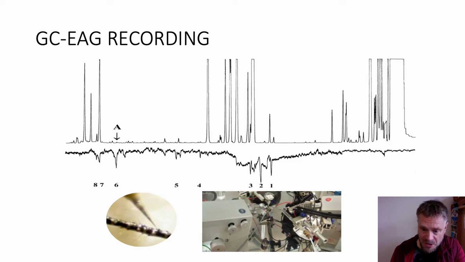It won't respond to all of them, there'll be some of them, and that's why this is such an important technique, because it's using the antenna as a biological detector, and we can see which are the critical compounds, because it's not necessarily the ones which are most abundant. The insect is sometimes tuned into some of the things which occur in quite small quantities, but those are the ones which are behaviourally active, and so those are the ones which we are interested in. So we do this technique to see which chemicals to identify, so that we're only identifying the ones which are relevant for the insect. Otherwise, we're wasting a lot of time identifying chemicals which aren't biologically relevant.